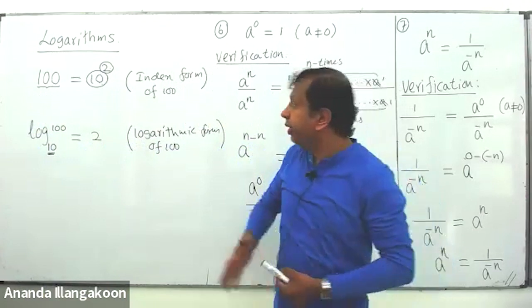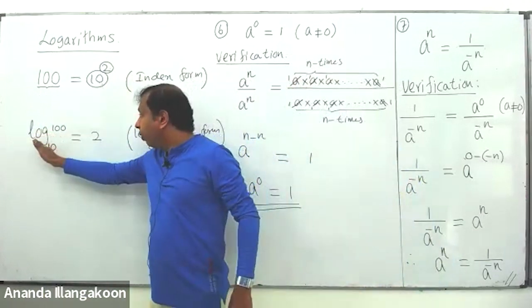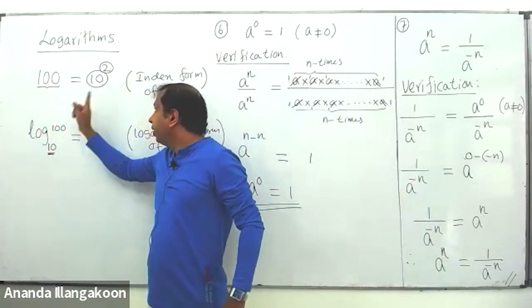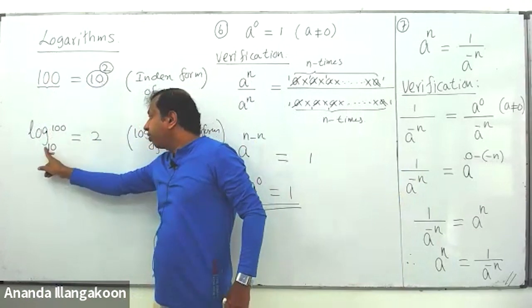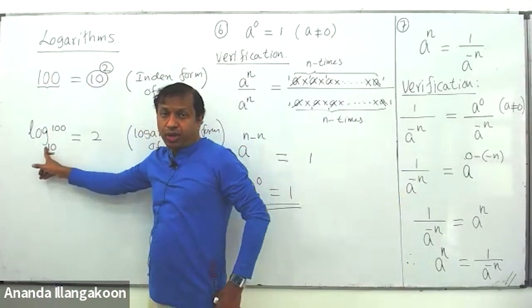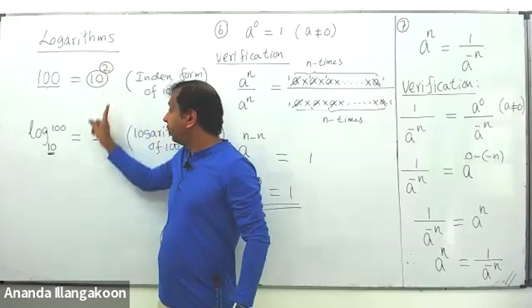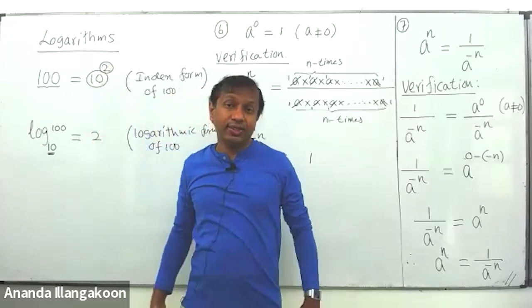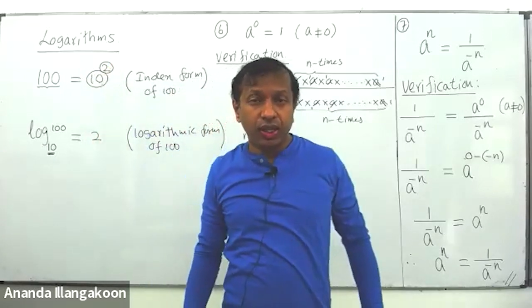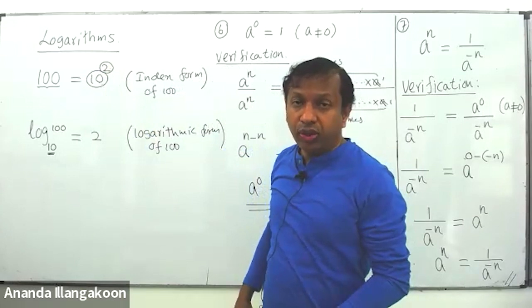Right? Here, in the index form, we write log, the number we write on the left, the right-hand side base I bring as the base of this log. Now it's also going to be the right-hand side, the power or the exponent or the index. That's how we convert the index form to logarithmic form.